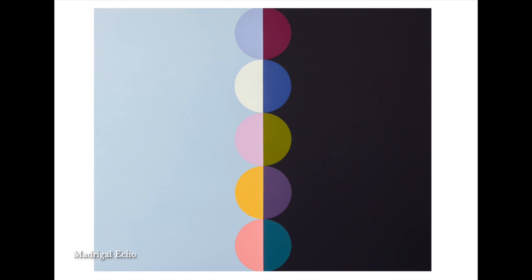Yeah, I love that painting with the slack dots on the top. Yes, that stemmed from an experience during lockdown when I was walking through my local park. I saw a company of madrigal singers standing in a circle with the guys on one side and the girls on the other. So there were these softer, lighter voices on one side, darker voices on the other, singing to one another. And I was thinking about that almost chromatically in terms of colour.